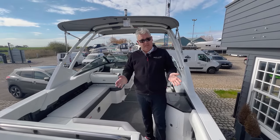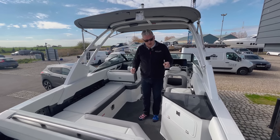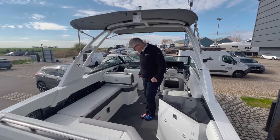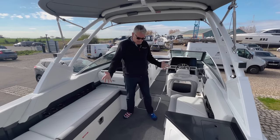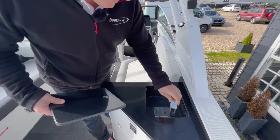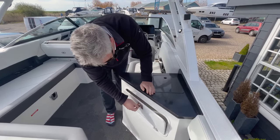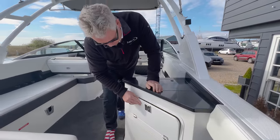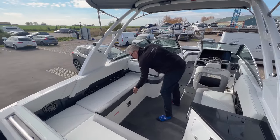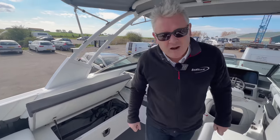So we're on board the boat and the first thing you notice is the feeling of space. Now if you see me walking funny on this boat, it's because I'm avoiding the wet patches on the carpet — it never stops raining in England. So we had to get water off the cover this morning. It's got a huge deck space here. We're going to start with the little sink to wash your hands — that folds away there, really nice stainless steel fitting. Then you've got a little cupboard here for all your barbecue bits and pieces for the beach. What I like about it is it's on stainless hinges with gas struts — how many manufacturers bother?